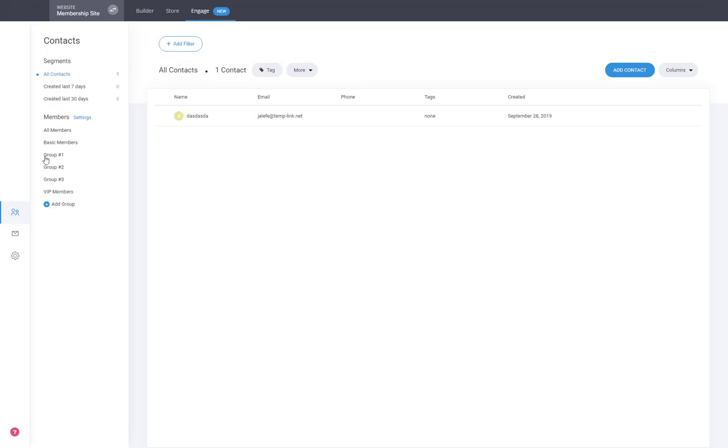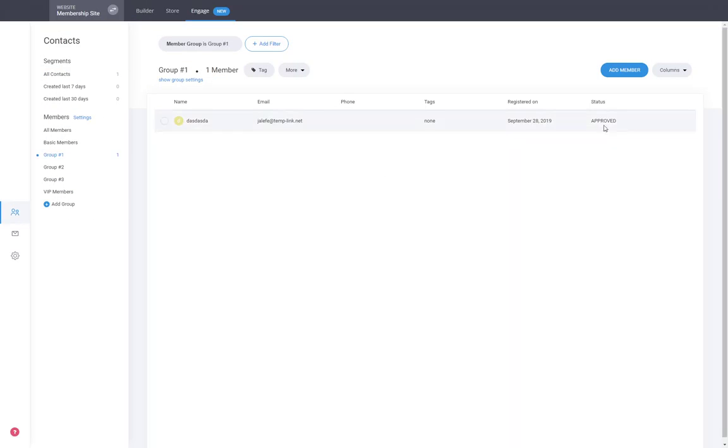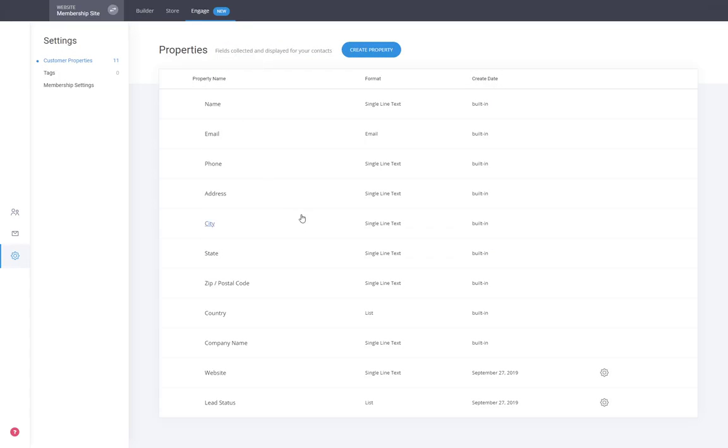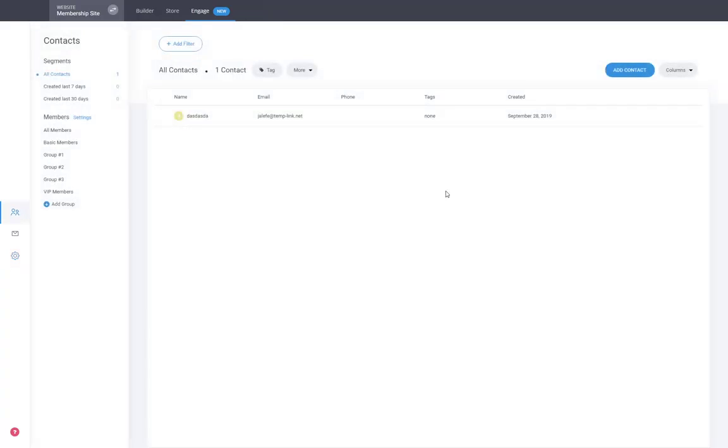And obviously you have to organize here. It's really easy, so easy for organization, and really fast. You can create tags. You can even create your own unique properties here in the settings. But we have a whole video about that, where you can manage all these things. And we're introducing email marketing very soon as well, so you'll be able to modify and do any type of campaigns.